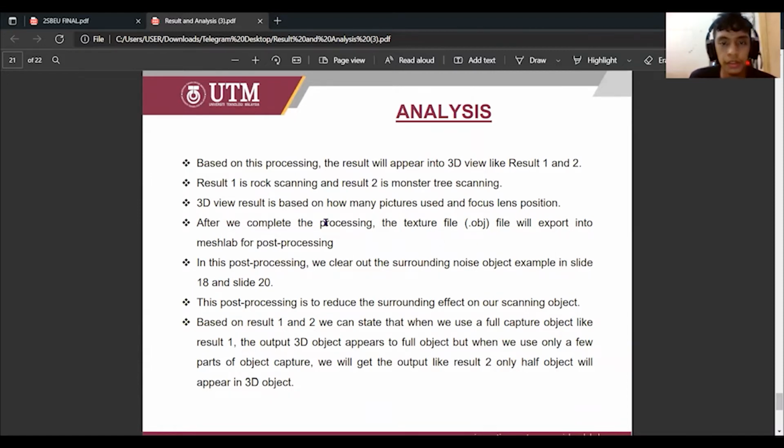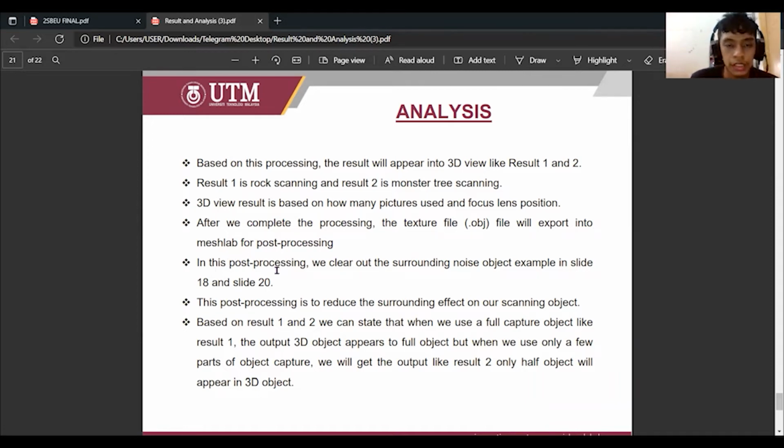After we complete the processing, the texture file .obj file will be exported into MeshLab for post-processing.